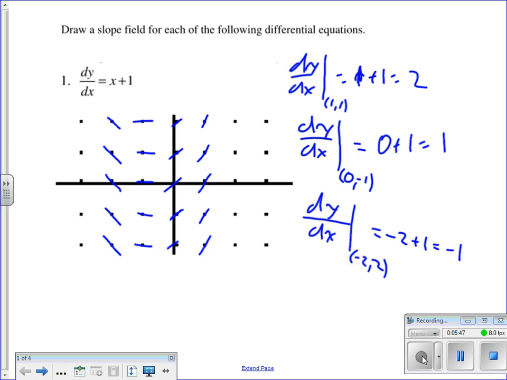Okay. Now, it gets a little more difficult from here, at least from the sketching standpoint. But here's what I'm looking for here. You better get your horizontal lines correct. And you better get any vertical dashes you have correct. Anything that's undefined, you get a vertical dash. Anything that's 0, you get a horizontal dash. You better get those right.